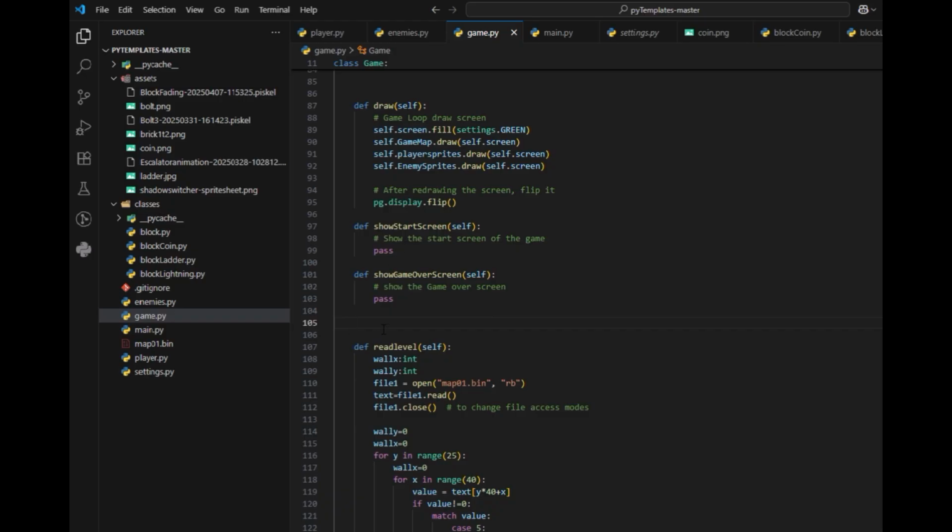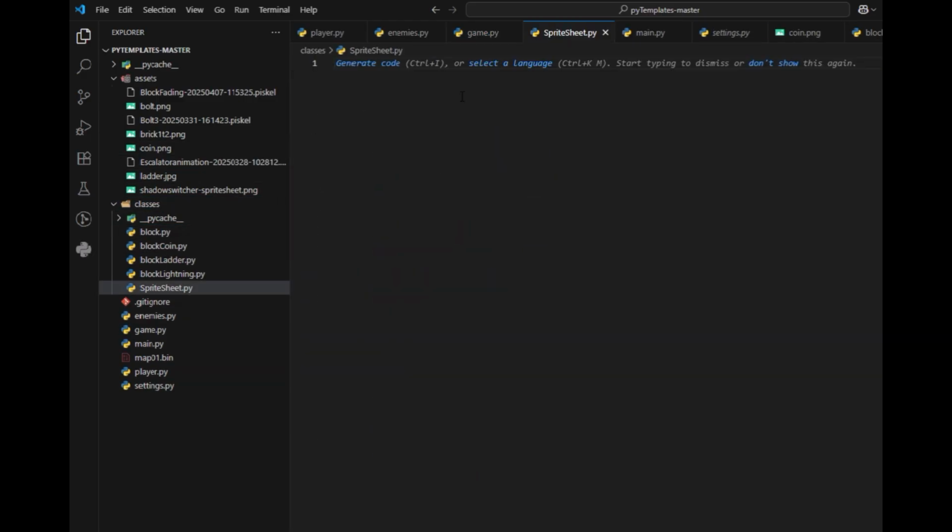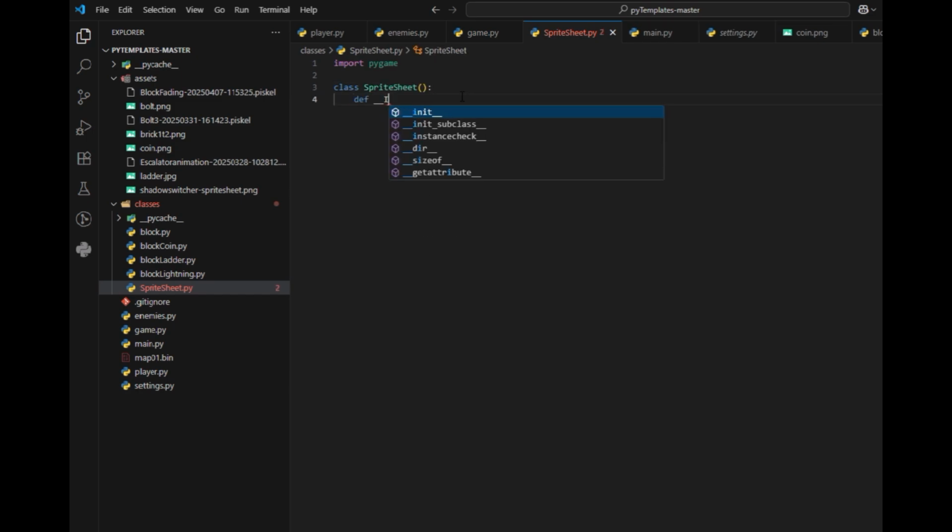All right, so we'll do the class first. We'll create a new file here. We'll call it spritesheet.py. We'll import Pygame. We'll create a quick class called spritesheet. And we'll help with the initiator. And we're going to pass down an image portion to it.